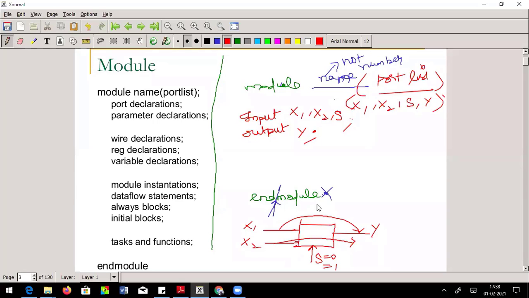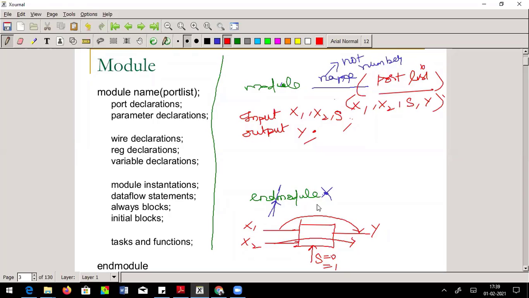But otherwise, you are expected to give a semicolon for all the lines. Okay. So now you have defined module, end module. You have given a name for that. You have given a port list, which you have defined, which are going to be my input, which are going to be my output. That's all. Then you need to say how this output is being connected with input.